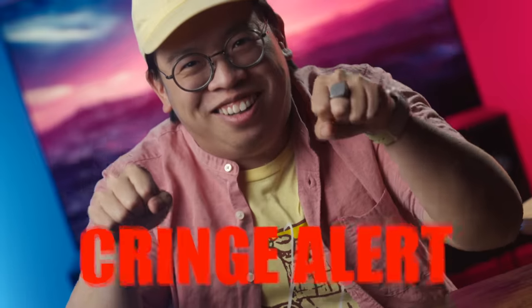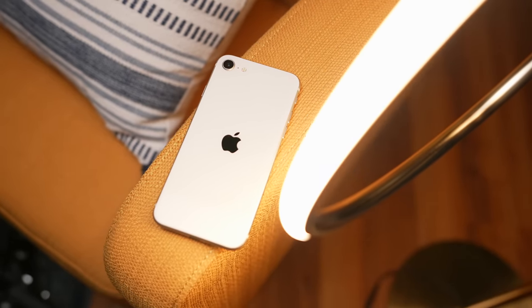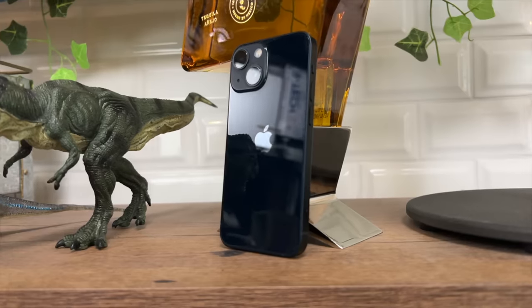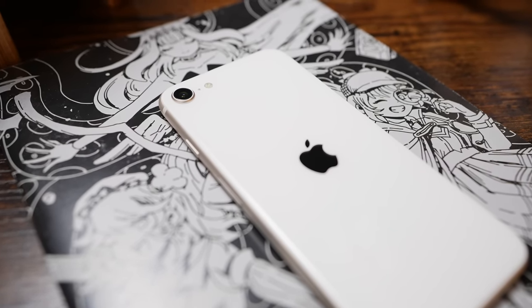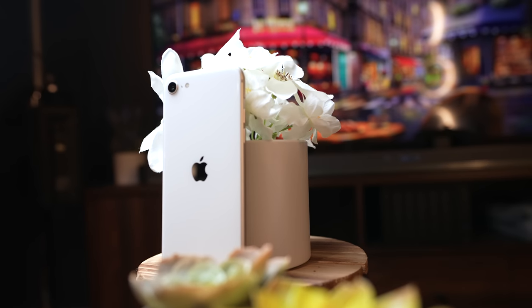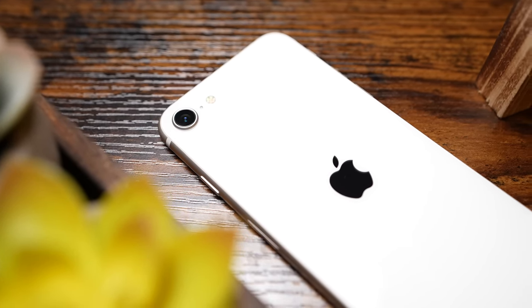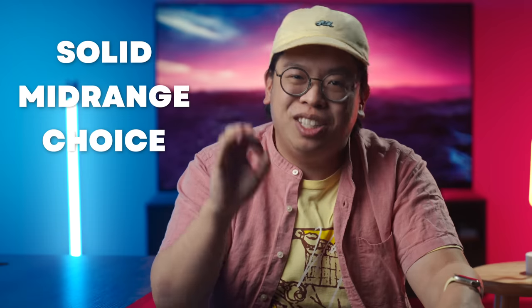It's a shame, because under the hood, this baby purrs. The 2022 iPhone SE runs an Apple A15 Bionic with 4 gigs of RAM — the same chip that powers the iPhone 13 and the base model iPhone 14. This means you get excellent performance for most tasks including gaming, the long-term software support Apple's known for, and a decent camera to boot. The 12-megapixel sensor leaves more to be desired in sharpness and misses features like night mode, but the processing still produces high-quality photos and videos, and most social media apps integrate best with iOS. So if you're okay forgoing the compromises of the third-gen iPhone SE, it's a solid mid-range choice.